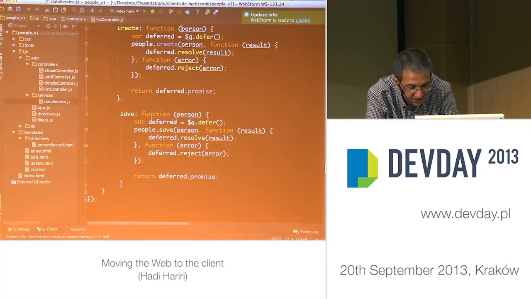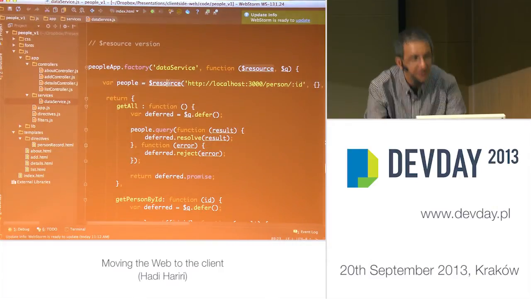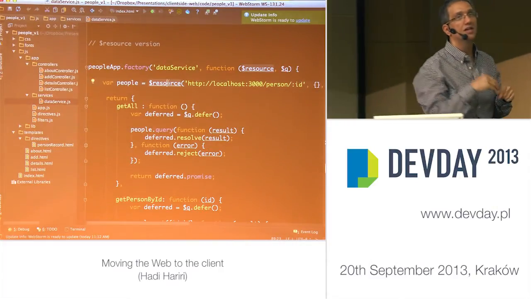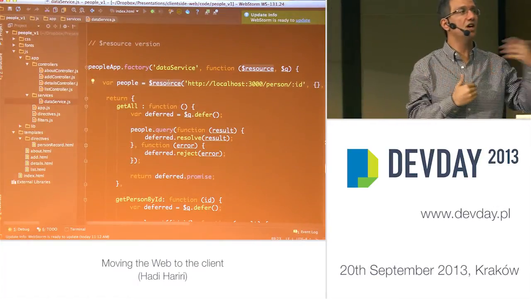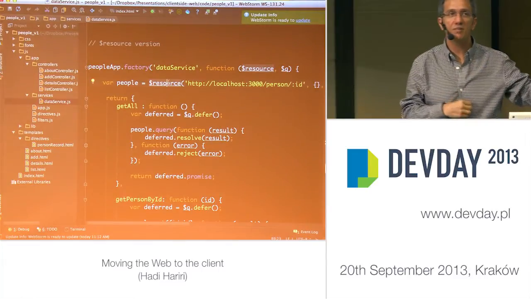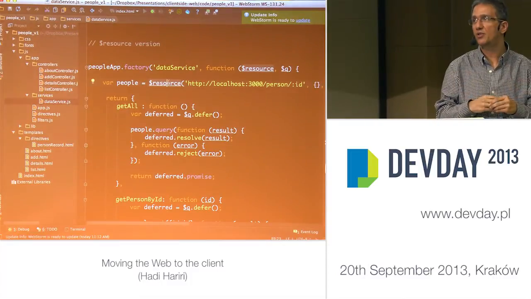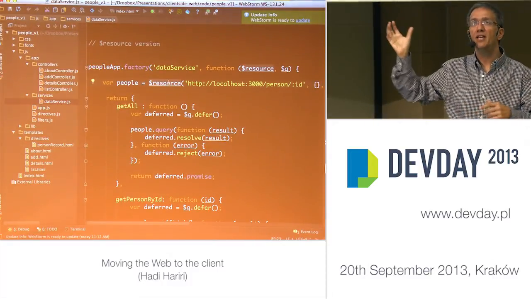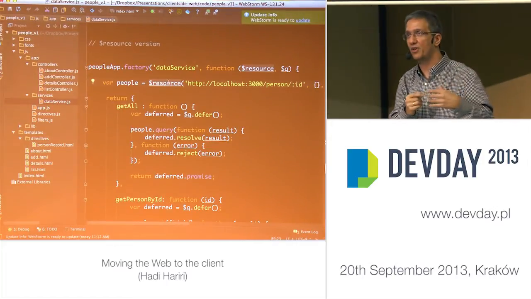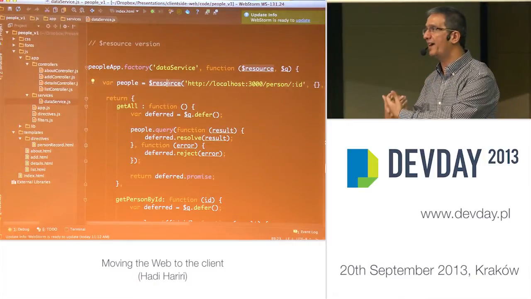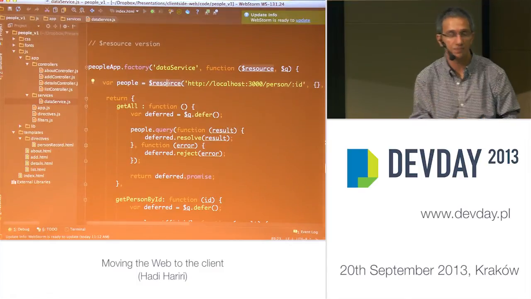So let's take a look at this data service. Here I have a data service, and this is another built-in feature of Angular, the resource. This easily allows you to talk to a backend server. So instead of using jQuery, or even the HTTP client that Angular has built in, which is $http, it already has a concept of resource. So you can just point to a URL, and then on that URL, you can perform a series of operations. You can do gets, puts, posts, etc. So this ties in very easily with a nice backend that you could create that basically exposes those same resources with those same operations. Okay?